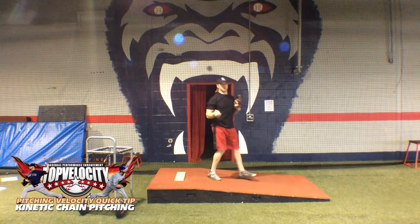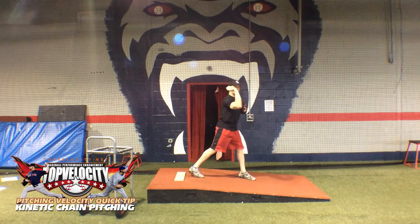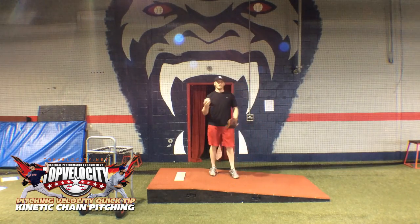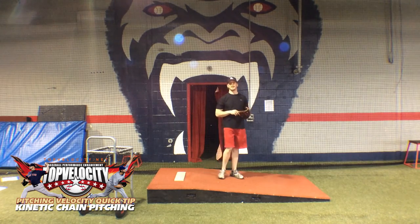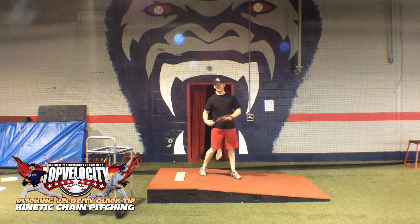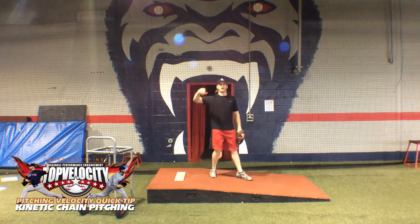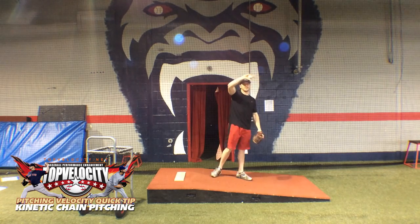The inefficient release is where there wasn't a load, so the arm had to keep pulling forward, pushing out, pulling down — that's the inefficient movement. When you have a pitcher doing that, just like with the glove side, it has to be reverse-engineered. You have to teach them the chain — that the trunk drives the arm, not the glove side drives the arm. Then the arm loads, and the more the load, the faster the unload.